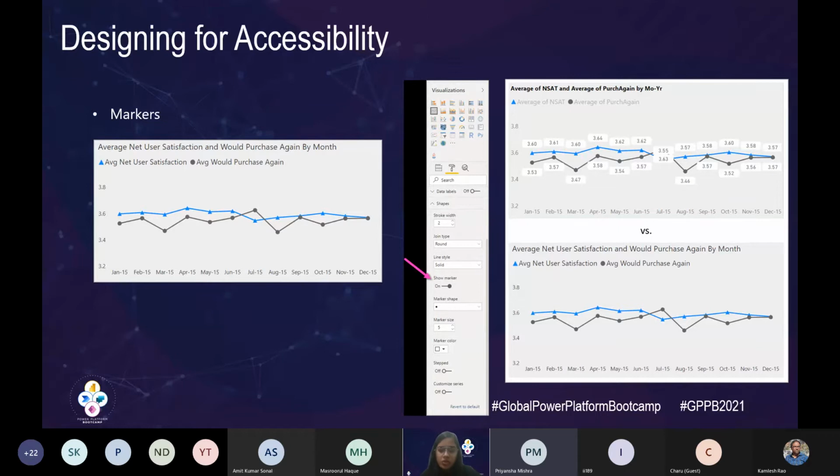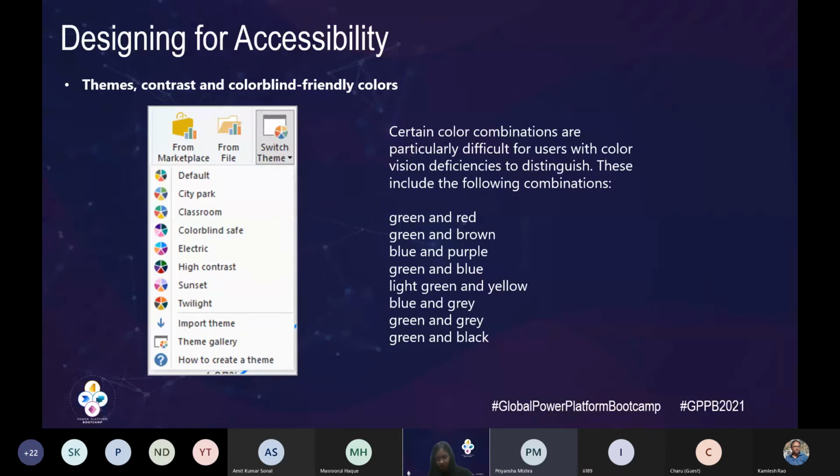So if you're not too sure whether your visual or report is too busy, as you would see in one of the visuals on the right hand side, the first one on the top looks like a very busy visual, versus the second one on the bottom, which is not that busy, and we can see how our eyes are drawn to various sections of the report. So really, we have a tool called the squint test here, which can help you do a test of whether your visual is too busy or not, or whether you should make some changes. I'll maybe pass on that link of that tool, the squint test tool. That is a browser add-in that you can add to really check how your visual is being perceived in that context.